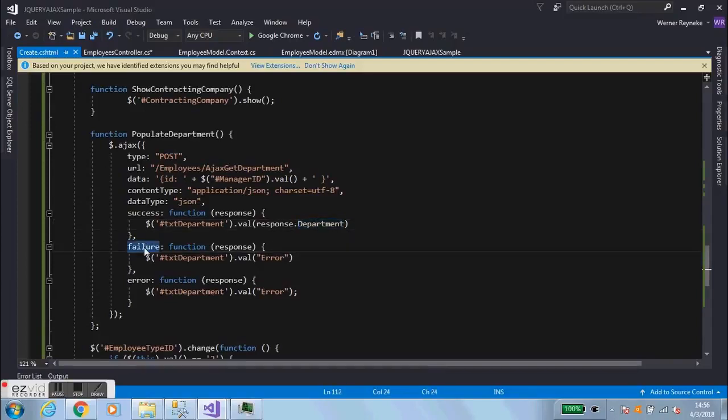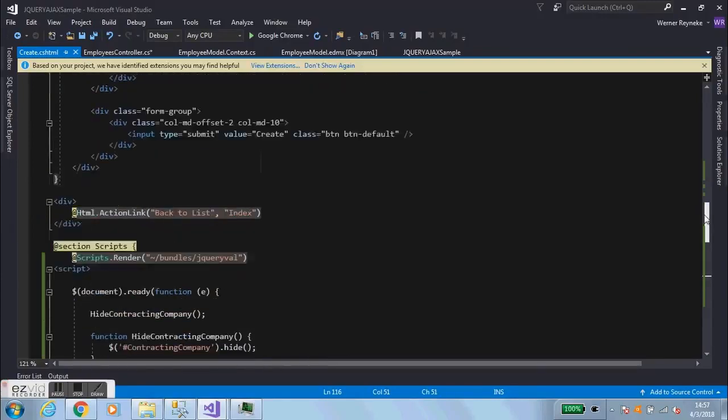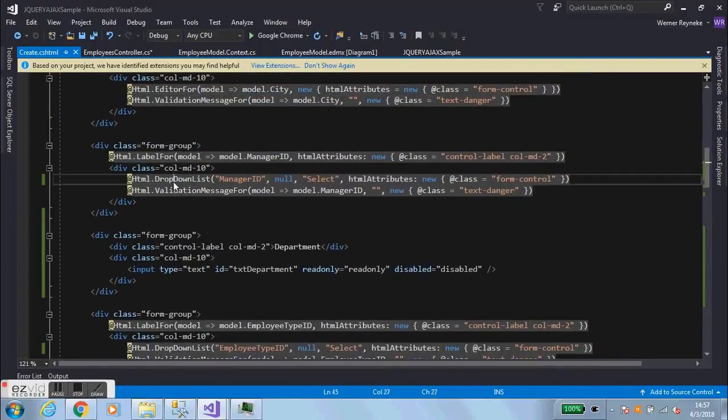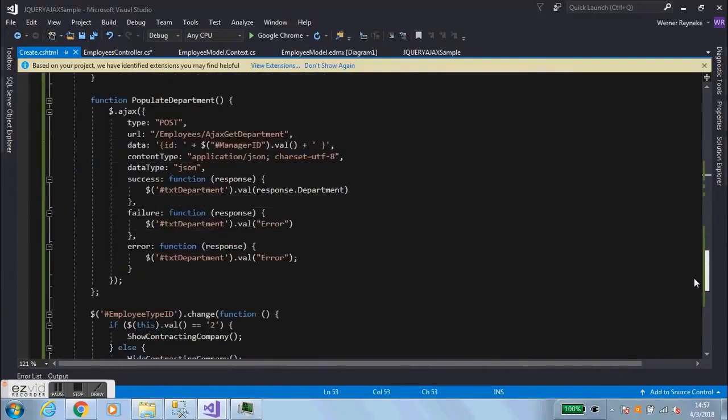If there's a failure, if there's an actual error, you're going to set the value of txtDepartment to error, to indicate to the user that there was a problem getting the data back. txtDepartment is just below the manager dropdown: you created another element, an input of type text with an ID of txtDepartment, and that is where you get that from.